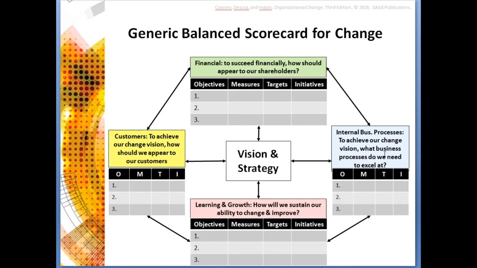And that takes us to learning and growth. Maybe we've got to have new processes over here on the right, so we've got to learn new processes. We've got to grow in certain areas. So we in the organization should plan to change. We know the organization is not the same as it was 20 years ago. It's not the same as it was 10 years ago or 5 years ago. We know it's going to be different in the future. So knowing it's going to be different in the future, are we going to let change haphazardly catch us off guard?